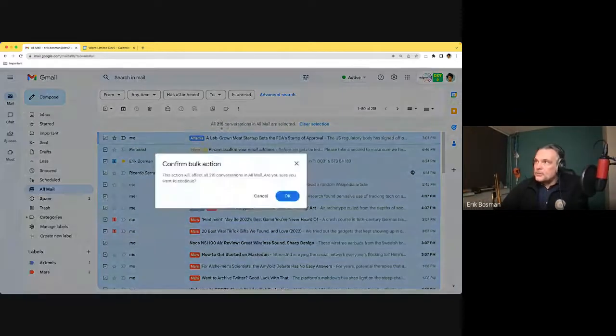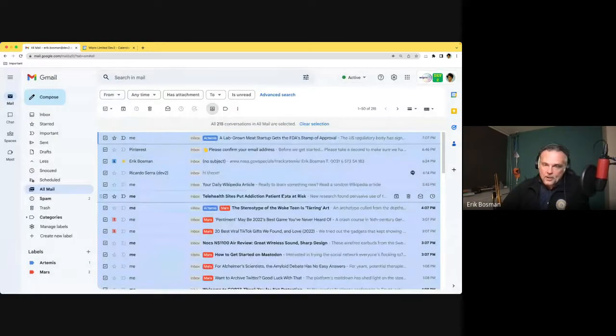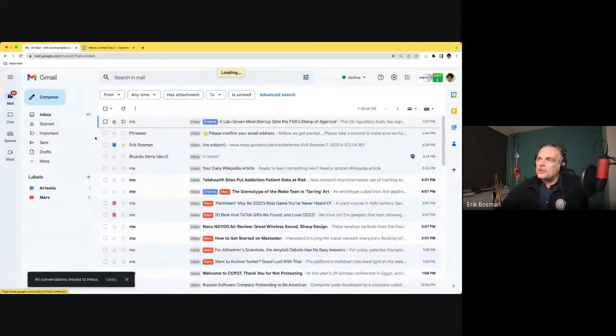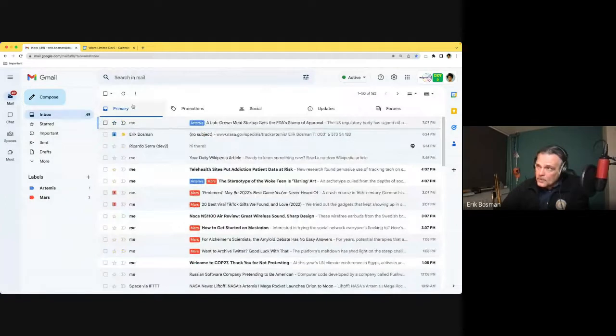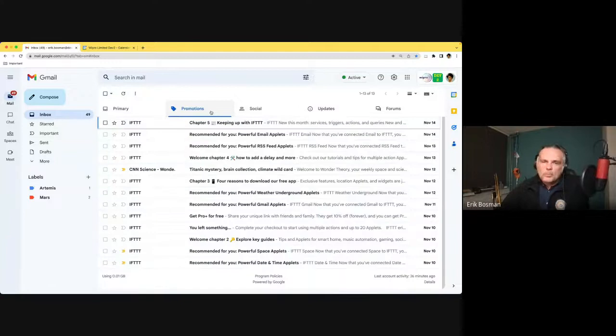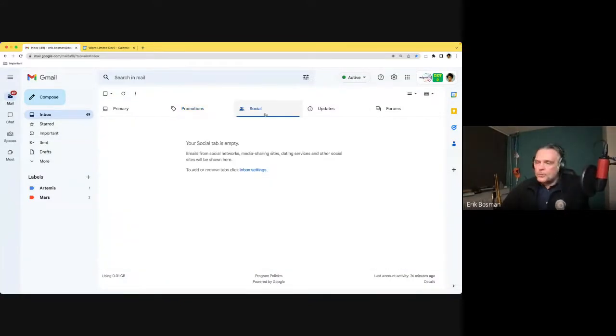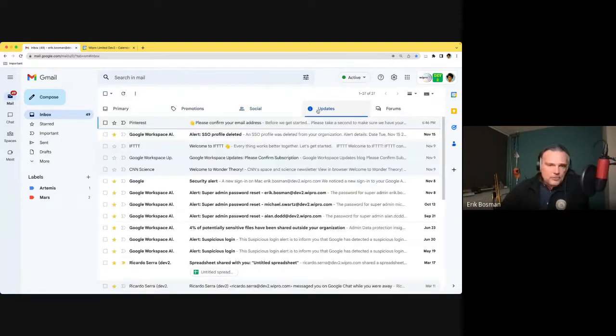So what I'm going to do is put the inbox label back on my email so that my inbox is filled up again, because what I want to show you is something different. You've probably noticed that we've got these tabs up here, and that's actually a little bit of Google smarts. It's basically inherited from the free version of Gmail that will, for example, put advertisement mails in promotions and everything from Facebook under social. And everything from your Google Calendar will be in updates. And if you are subscribed to forums, that stuff will go over there.